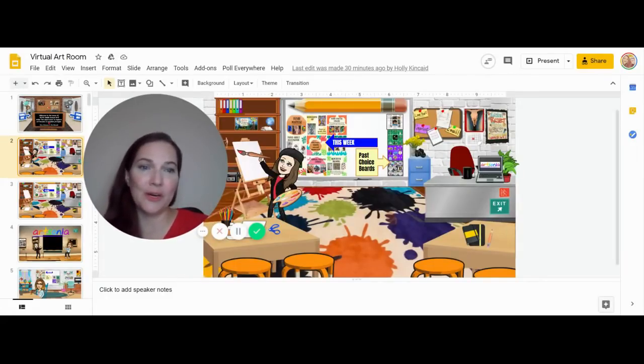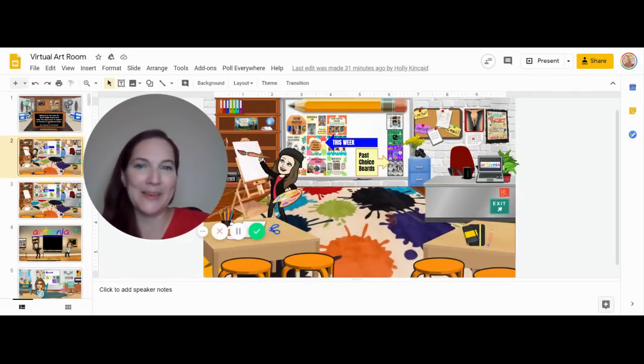Other things that you can look for is hiding what I would call some Easter eggs of fun throughout the room. So in my virtual classroom, I have the calendar is actually a Georgia O'Keeffe calendar, and I put some wonderful little things to learn about Georgia O'Keeffe hidden on that link. You can have other things that might be hidden within your slides that aren't necessarily something that students would first see, but as they start clicking around, they'll find all of those wonderful links and hidden little Easter eggs of joy and fun and inspiration.